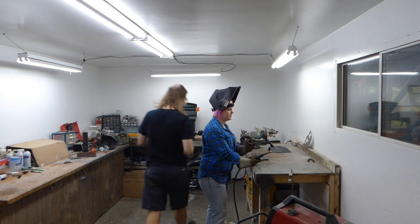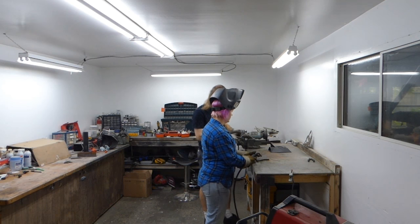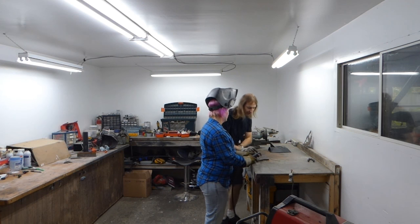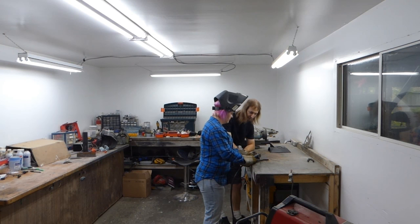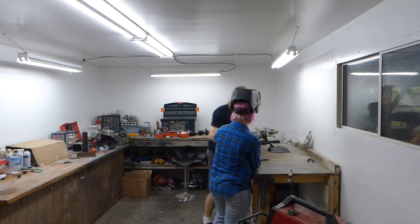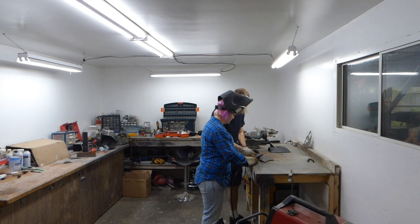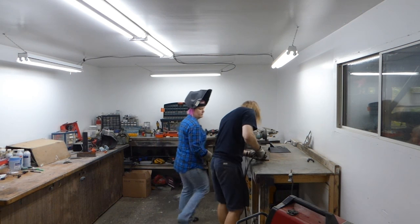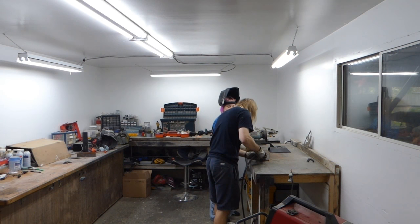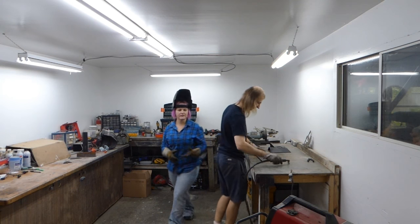When you got your mask down, are you leaning so that you can see the tip, or do you already know where you're going by this angle? What you're watching is where the wire contacts the metal and forms a puddle. So I should come at it sideways instead of behind it? Yes. It helps you a lot more when you're looking at it from the side, but you're going to find your own position there. I generally look at it from about a 45 degree angle. I think you might have been here. I was behind the gun, and then I couldn't see exactly.